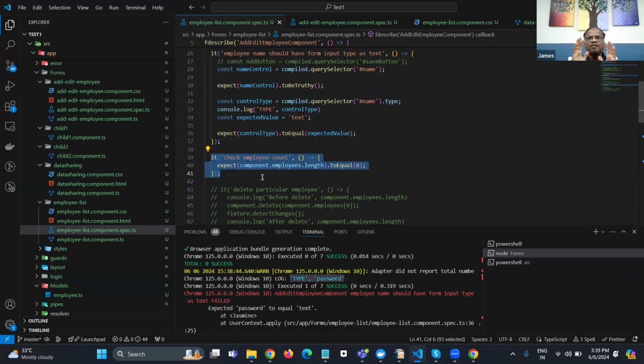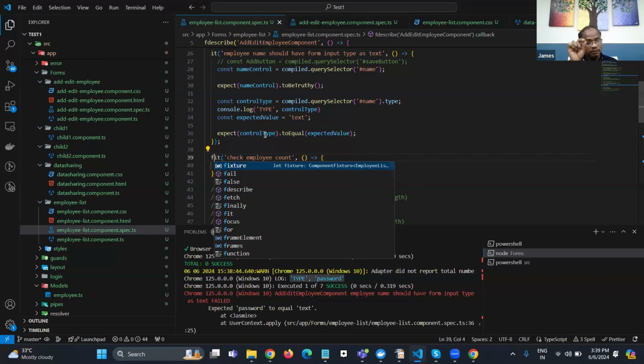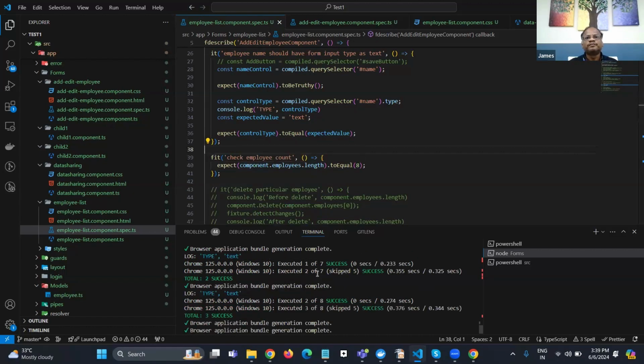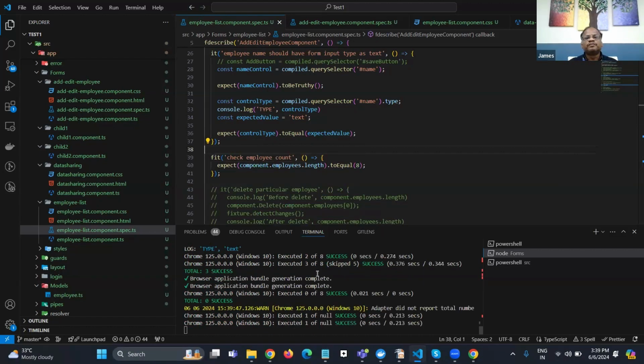Initially we have 8 objects, so it should be 8 objects. Now we are going to check. Here also we can set F focused for a particular unit of test within the file. Okay, now only this one file will be executed. Employee count should be 8 now.